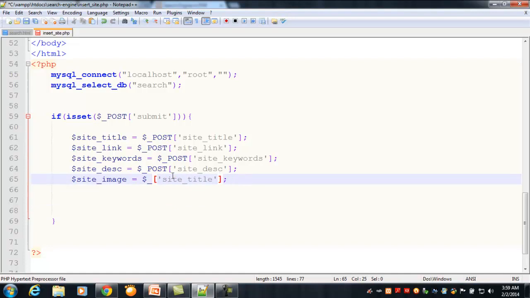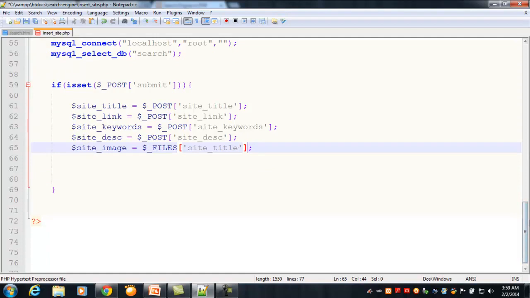So we use another global array called files, and we need to say something more like the name of the file, the first variable we are getting from here, and we'll just copy it again.